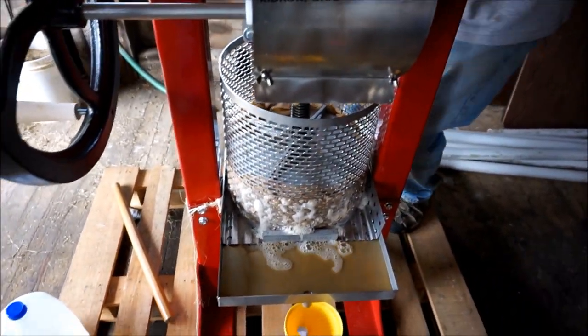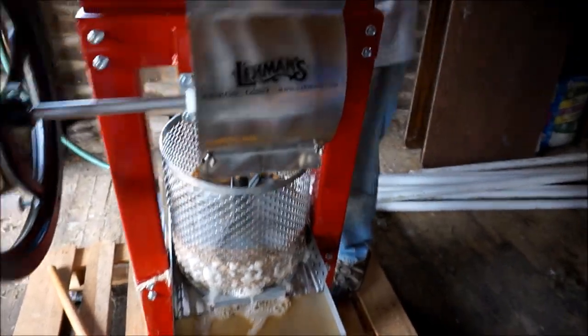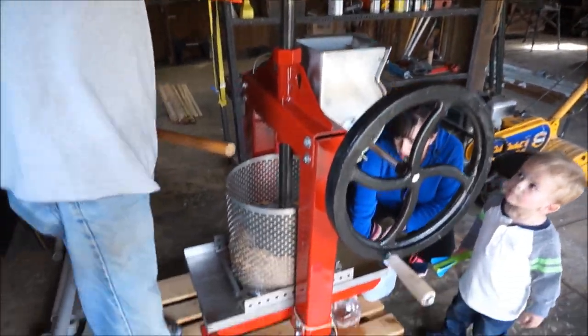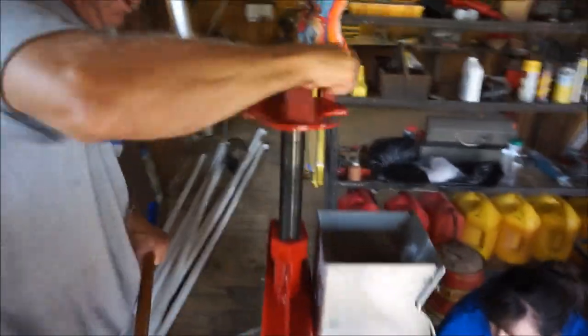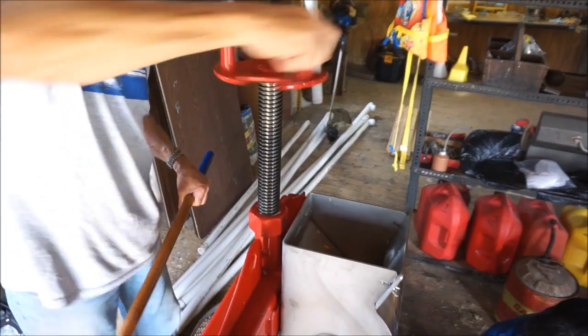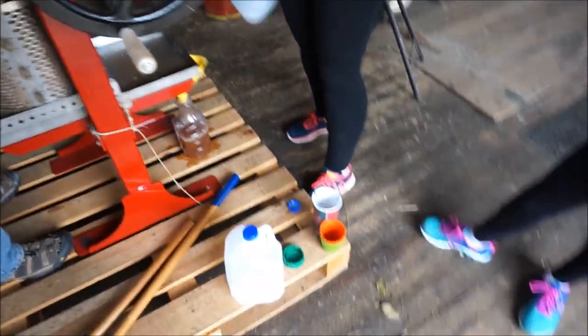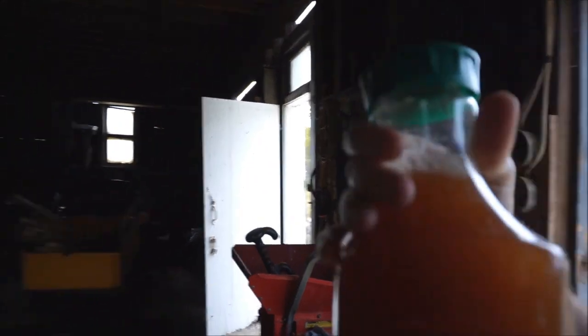So what do you grind the apples with first? Oh this right here. Okay I'm gonna open it up, that's so cool. You can't get any more out of it - then what do you do with them? I'll put it in the top of it. Dad are you gonna get some? Oh yeah, are you kidding? I can't wait. I think thinking about this is what's gotten your dad through work the last couple days.